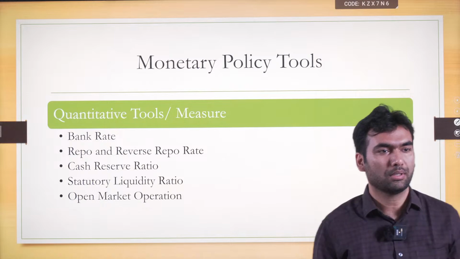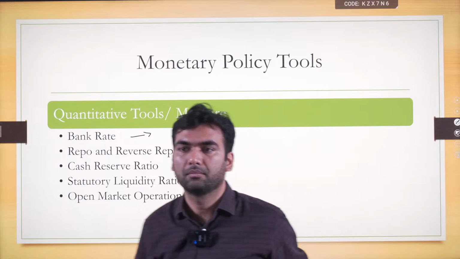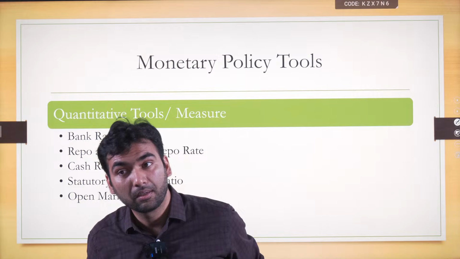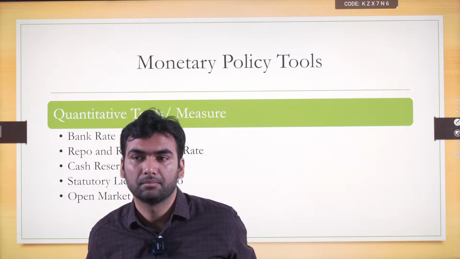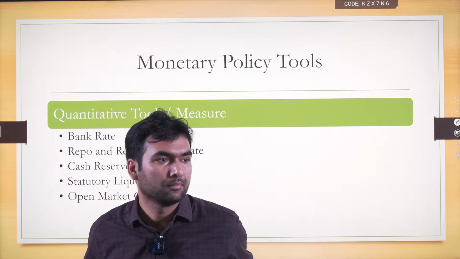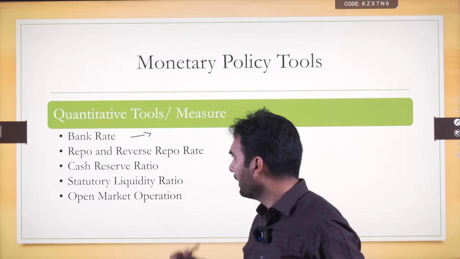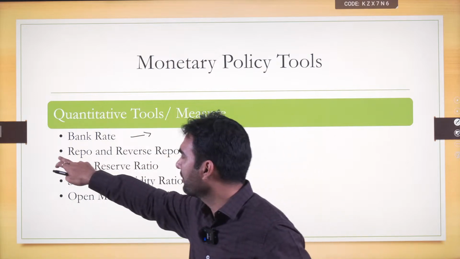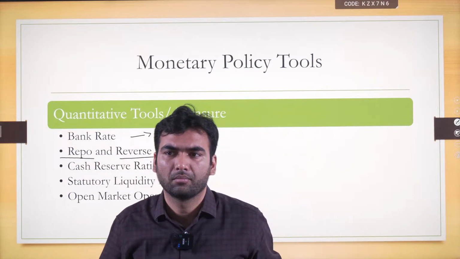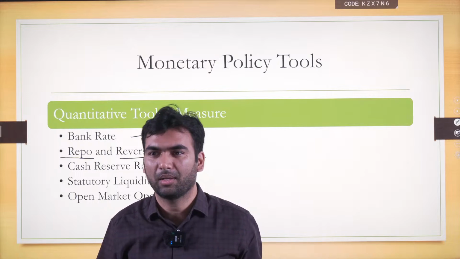So these are the quantitative tools. What are these tools? If you could tell me, what is bank rate? The rate at which RBI lends money to the banks against bonds, commercial paper, loan provided by RBI to commercial banks. Yeah, it's simple. Like ideally, you should understand in this context that first we should understand repo. Okay, what is the repo rate? The rate at which RBI gives money to the banks. Yeah, so bank rate was also RBI was giving money.